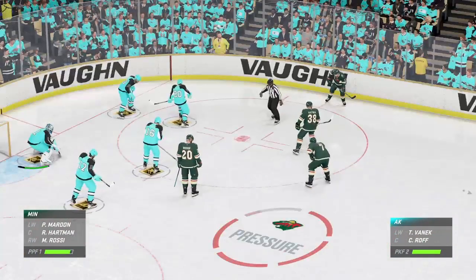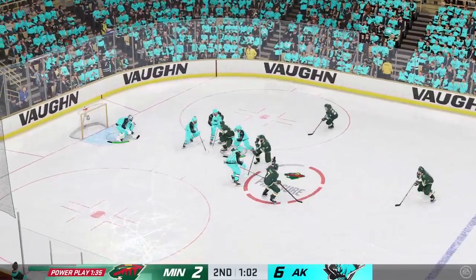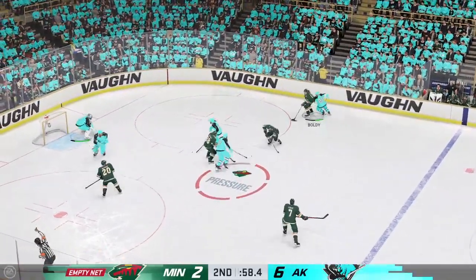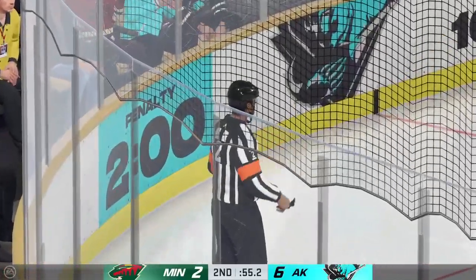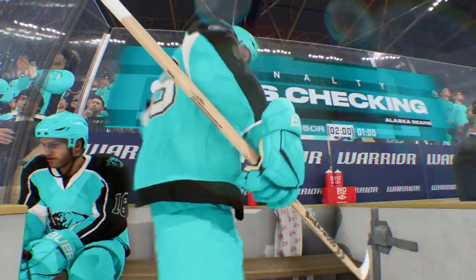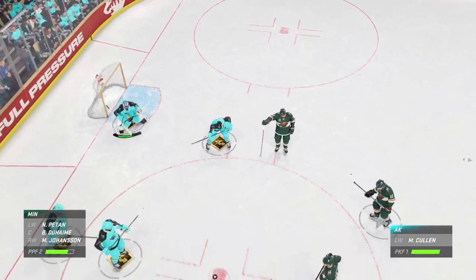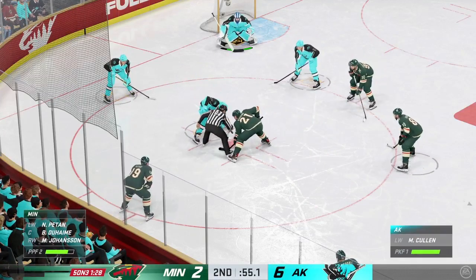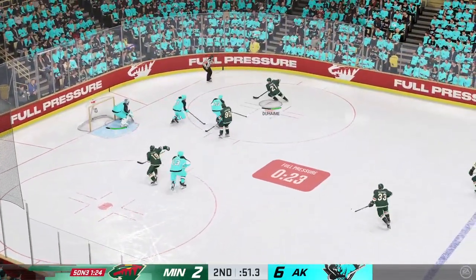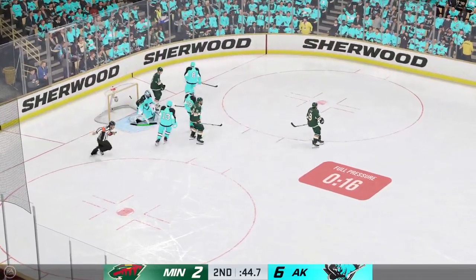Hartman's at the faceoff dot, ready to win this draw on the man advantage. Approaching the final 60 seconds here in the second. Pokes the puck loose inside the offensive end. Delayed penalty coming up here. Wesselblow stopping the play. They've got to put a pin in the penalty balloon here, James. The frustrating calls — no question about it. They've got to figure out a way to control their emotion and get back in this game. Minnesota's got a 5-on-3 and the clock's their BFF here. Alaska's got a hold of the puck. The Wilds have taken to the offensive attack. Taken by Duhayne — here he is in front. Goaltender covers up. We've got a stoppage in play.